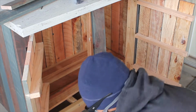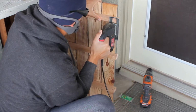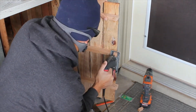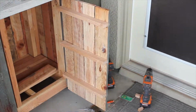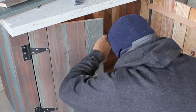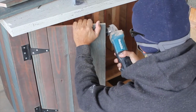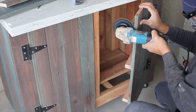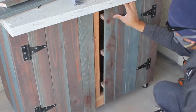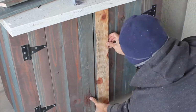So I had to trim them down and I had to go back and even sand them down some more. And you'll see here why shortly. And I did that on the other side as well. And if I had thought about this earlier, it probably would have been better as well. But you know, catch 22 or hindsight, right? Looking back. And this board right there that you saw me measure, I have to go back and run it through the table saw to make it thinner as well because it's too big right now. And this is just an angle grinder with a sanding wheel on it that I use.